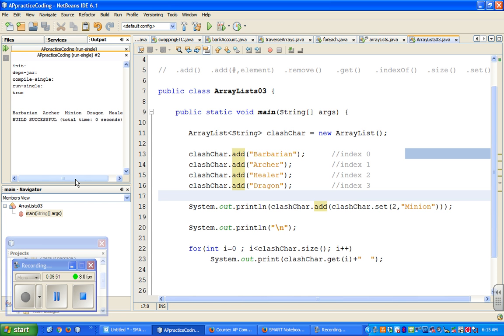So it's really kind of cool how you could shuffle your list around by setting something equal and taking whatever you're replacing and adding it to the end of the list. So it's kind of an insert and dump the item to the end of the list. It's kind of neat how that works. Those are the different values and the different return values of these methods in array lists.